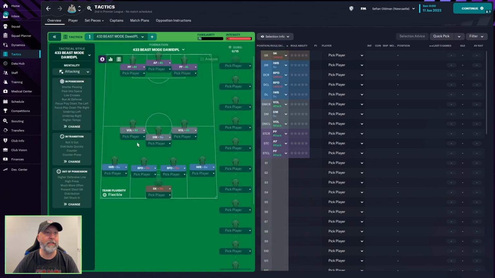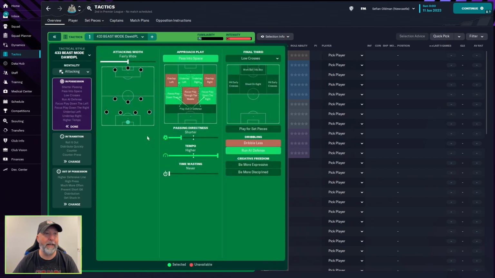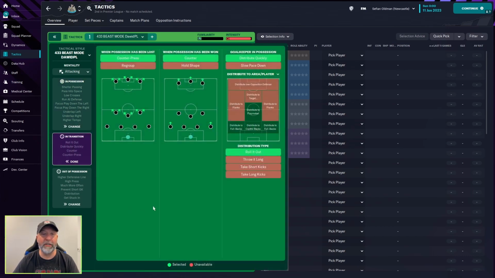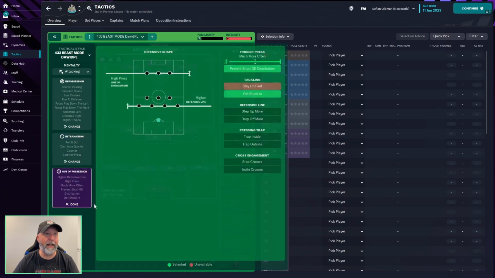But in possession, fairly wide attacking with approach play is pass into space, underlap on the left and right, and focus play down the left and right. Passing directness is shorter, tempo is higher, low crosses and run at defense. In transition, counter press, counter, distribute quickly and roll it out. And then out of possession, high press line of engagement, a higher defensive line, trigger press much more often, prevent short goalkeeper distribution, and get stuck in.